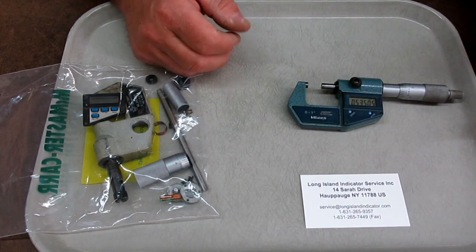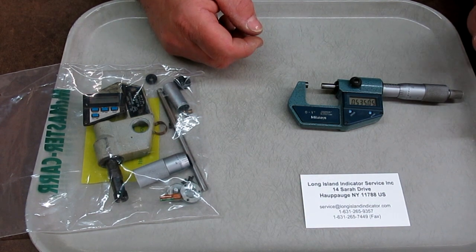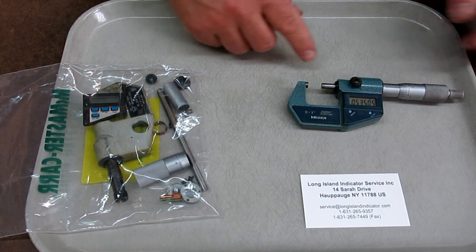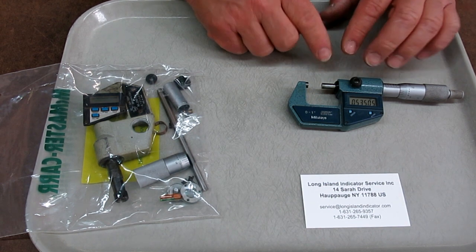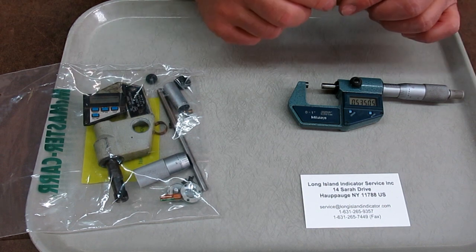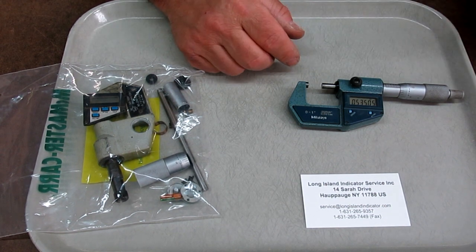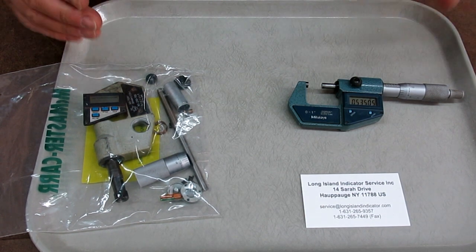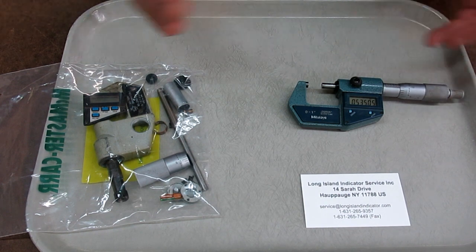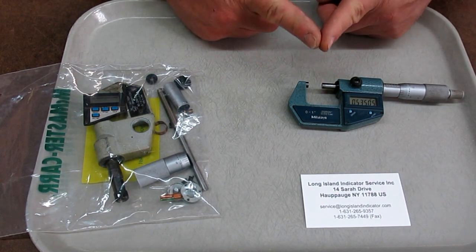Well, anyway, it was getting kind of crunchy or sticky, and it turns out that there's a tiny screw deep down inside there, and apparently I sheared the little tip off somehow, and I'm not quite sure how that happened. It shouldn't really happen in normal use. Maybe something loosened up, I don't know. So I took it all apart, and I find this itty bitty little screw in there.